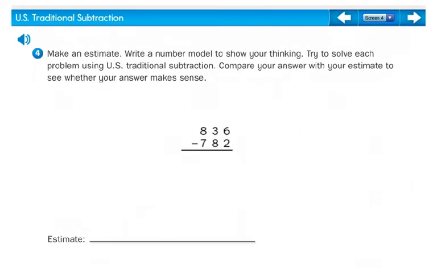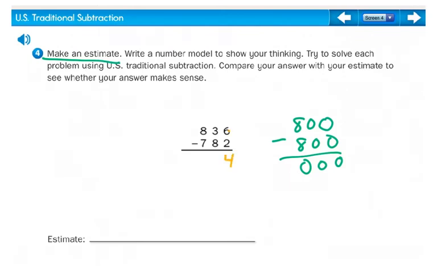Number 3. Again, we're going to make an estimate first. Is 836 closer to 800 or 900? 4 or less, let it rest. So in your math journal, write down the estimation right next to the problem. 782, is that closer to 700 or 800? Closer to 800. Now when I subtract, my answer is not going to be 0, but we know it's going to be a smaller number. Let's go ahead and figure out the actual answer.